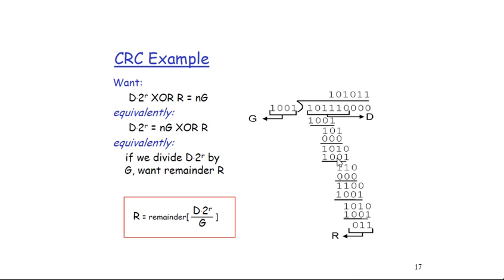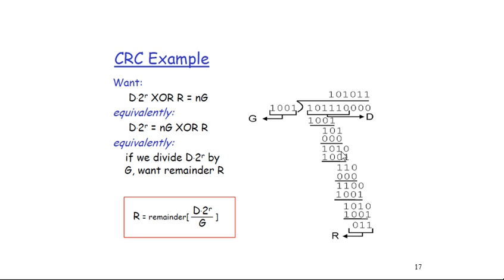Now what you will do is calculate the sum. A very important thing is, this sum is not actual subtraction, it is actually XOR. So 1001 into 1 is 1001, right? And you will do XOR. 1 and 1 is 0, 0 and 0 is 0, 0 and 0 is 0, and 1 and 1 is 0. So you do XOR, you do not actually subtract. Now you take the next bit down, so you get 000. Now again you bring down the next bit, so you get 1010.